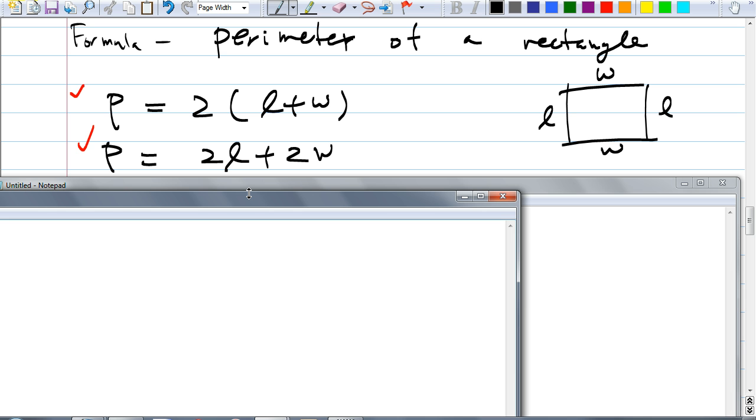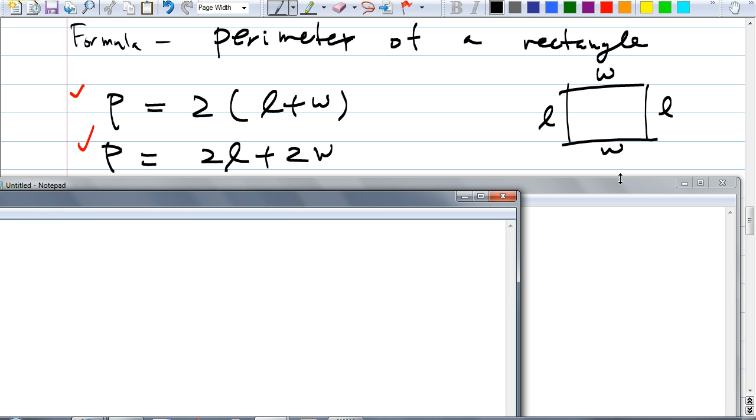So they only think about length times width, and when they say perimeter, they just do L plus W. And not only that, many times when we give you these rectangles, do we write L twice and W twice? No, we don't. We just give you the length and width, and they just add those two things together to get a perimeter, right? That would not be correct.